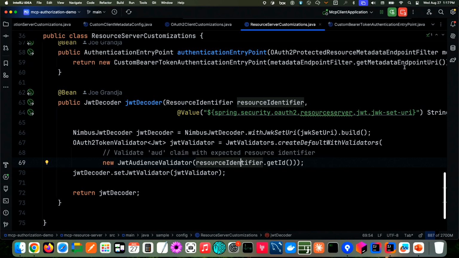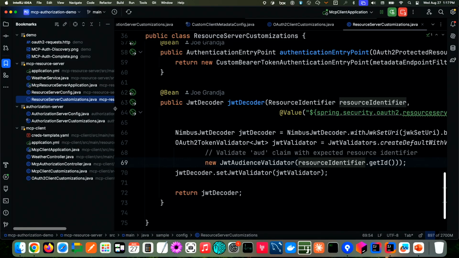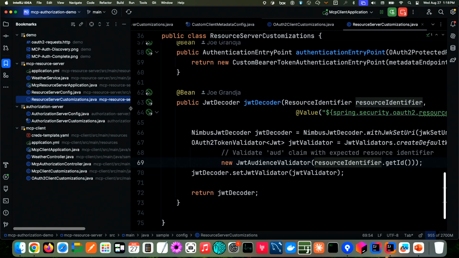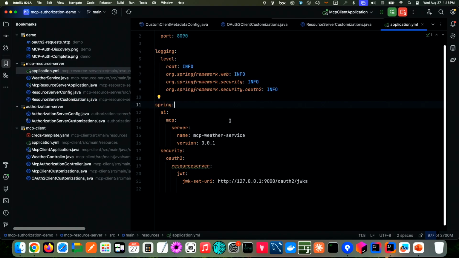Okay, so let's start with the MCP server, because that one's the easiest one to configure and integrate. So obviously, we've got to set up Spring AI and the MCP Java SDK. I've already set that up, but we obviously have to set up our standard properties to trigger the Spring AI auto configuration. We set up our server, and not much there, but this just triggers the instantiation of an MCP server, right?